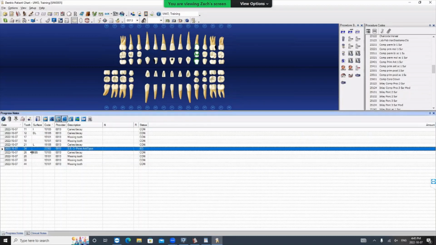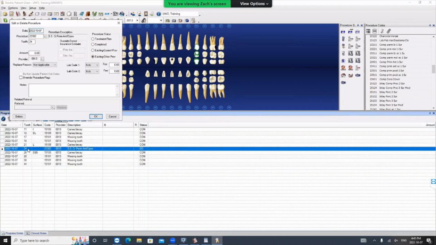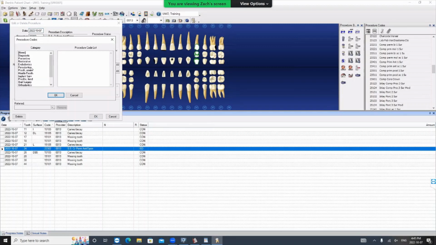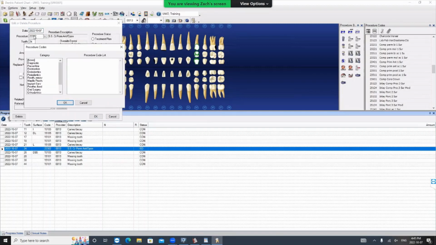You find the tooth that has the error code, you double click on it, and then go into this menu for the procedure code and reselect restorative, composite, permanent bicuspid.